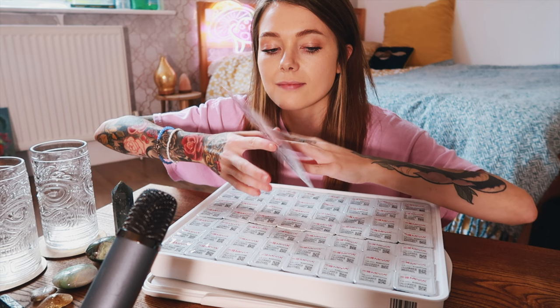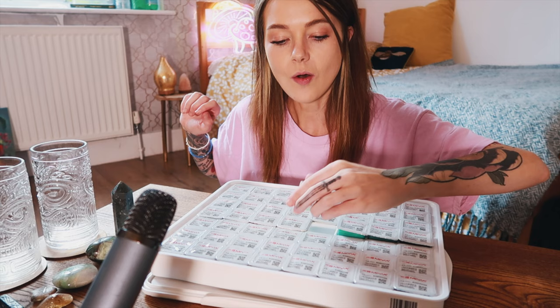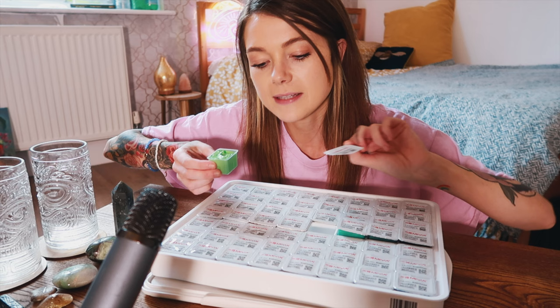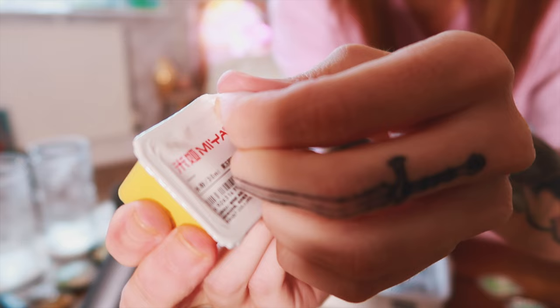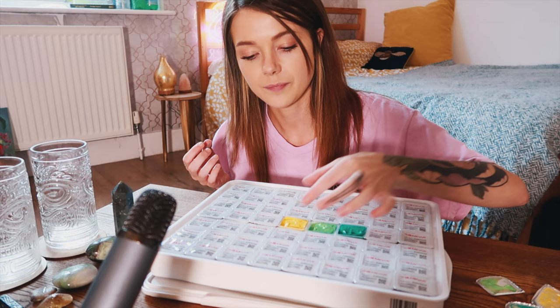So do I do this chaotically or systematically? Let's start in the middle. Oh, that's such a nice colour. I just remembered, last time I opened my smaller gouache set, I made art out of this excess paint on the lids, so I'm gonna do that again. I'm gonna keep these lids. I'm gonna say orange. Ugh, white.